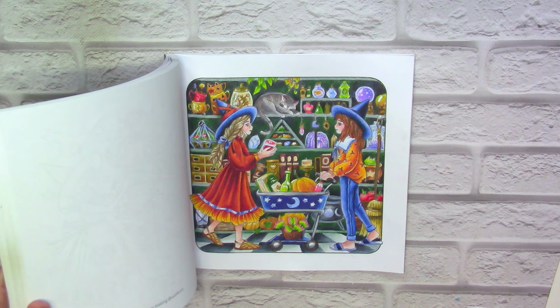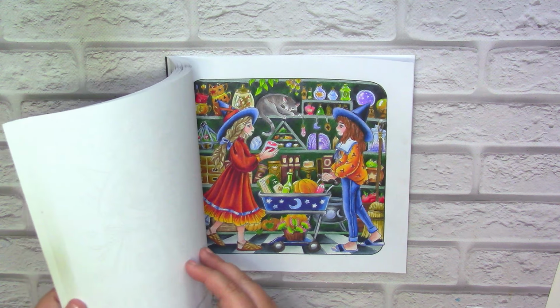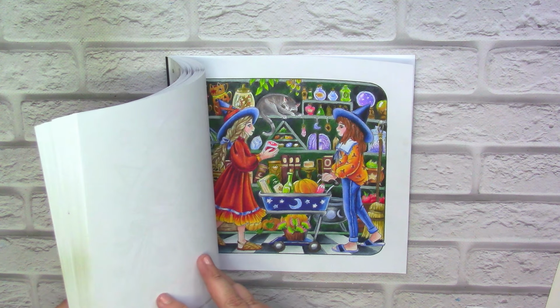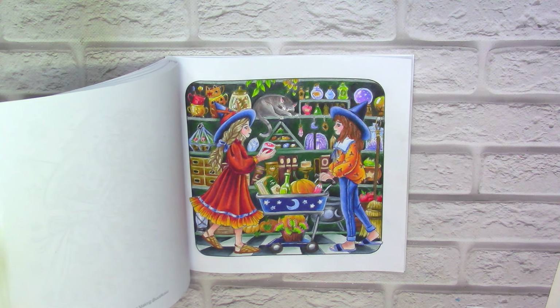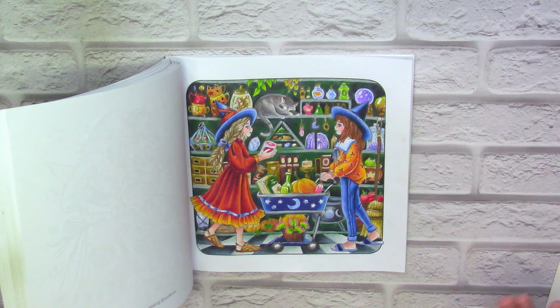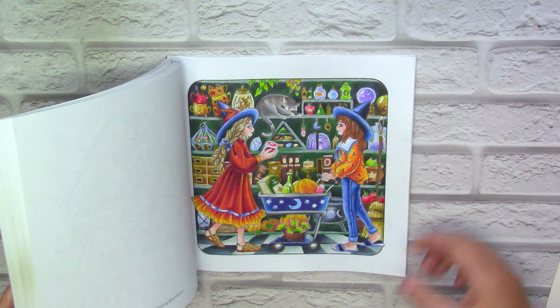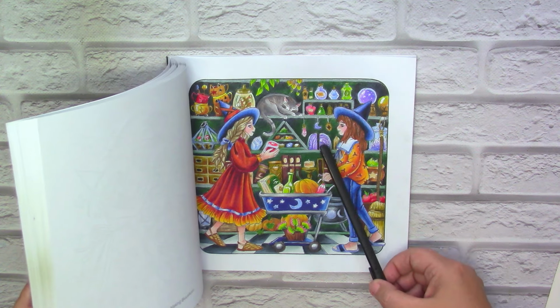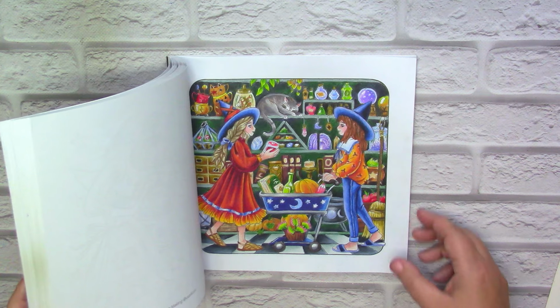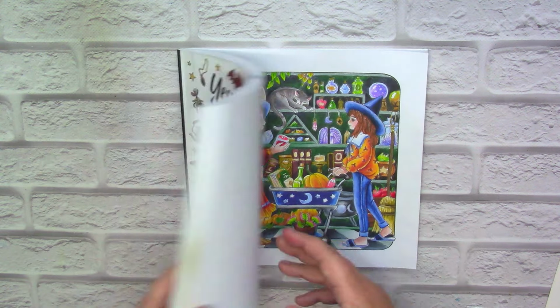So at least this one I consider a big success in this book, compared to my previous pictures where I usually start, then something happens with paper, with the background, and the rest of the coloring I simply try to save it. This one definitely was easier coloring, even if the page is detailed, but there are a lot of lovely elements. It was fun to color and I didn't struggle as much as I usually do, so happy with this one.